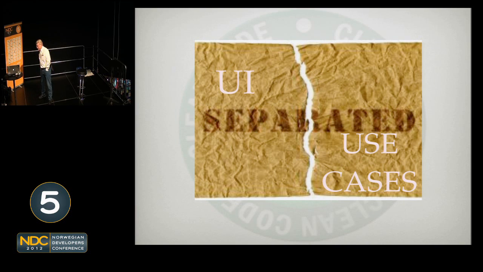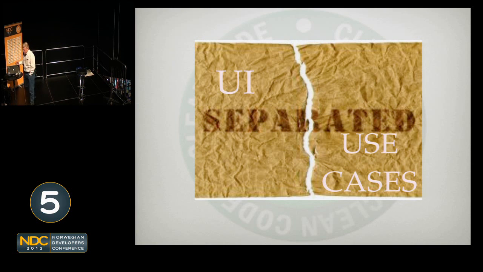We should separate the UI from them. The UI should become a detail. When we're building our system, we want to focus on the business rules and not focus on the web or whatever other delivery mechanism we are using. We would like to get the business rules working without worrying about how it's going to look on the screen or how the information is going to come in from the web or go out to the web. We just want a nice use case working.